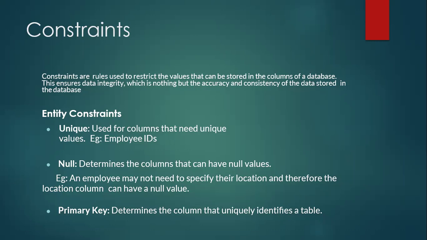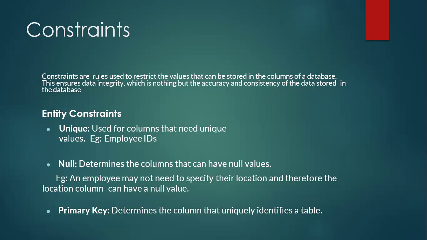Now let's discuss them. Unique constraint only takes unique values. Let's suppose I am imposing a unique constraint over a column. So the column will only accept unique values. It will not take duplicate values in it. So it is restricting duplicate values from being entered into the column. Clear? Yes, sir.